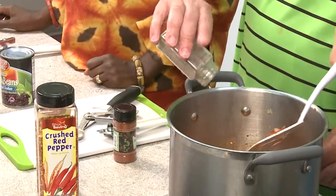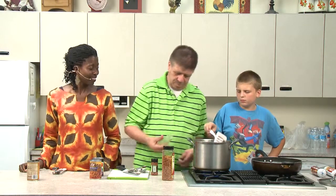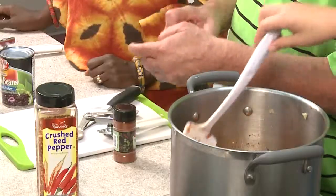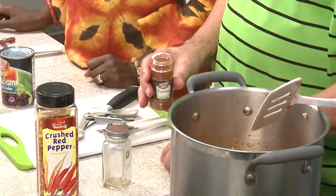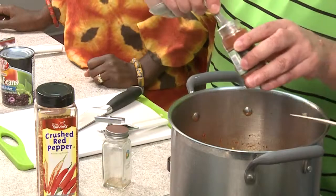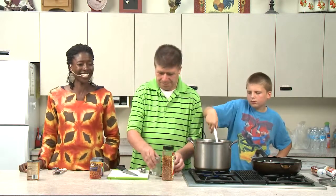Just put the rest of this. And how much is that? Maybe about a teaspoon and a half. I used this last time. And then, I'm missing something. Oh, no, I got it. Paprika. Wow, so you've got different peppers. Probably about 2 teaspoons of the paprika. Lovely. This is lovely.